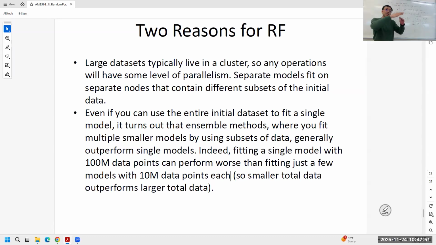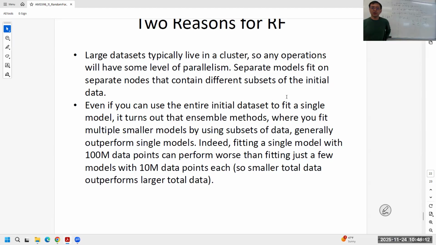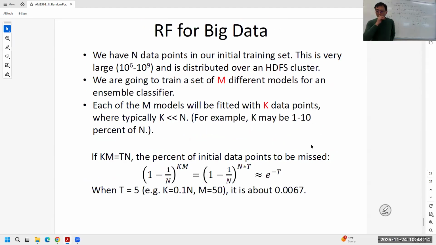So we try building some independent trees, but now instead of using all the data points, we just pick a small sample, a small subset, a fraction of them to build the tree. By doing that, you're still building a lot of small trees and then aggregating them. Then the whole thing still works. The only question left is: how many trees should we build?